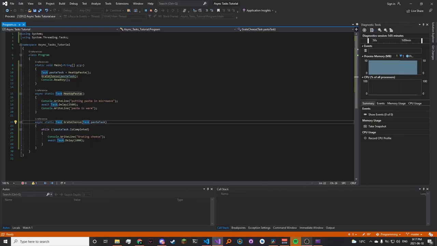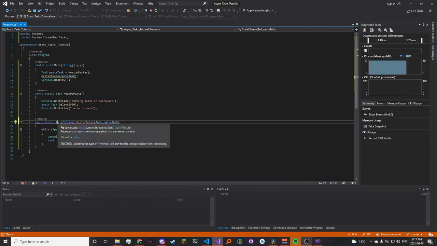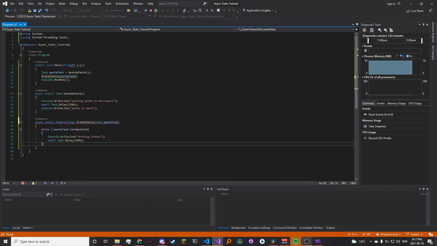So instead of being Task, it's a Task with angle brackets here, and then the type of variable that you're going to return. So I'm going to make it a string. You just type string in there. And then after the while loop is done, I'm going to return "dinner is ready", like this.